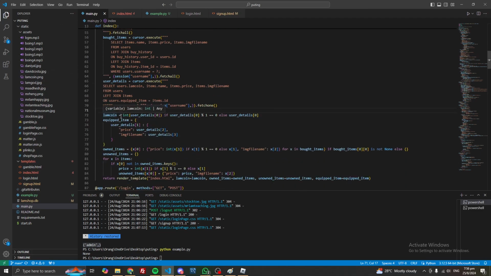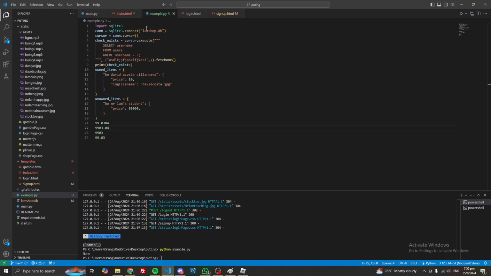And then lam coin equals int user details if user details is an integer, else it's just this. So why do we need to do this? Because lam coin is actually stored as a float.